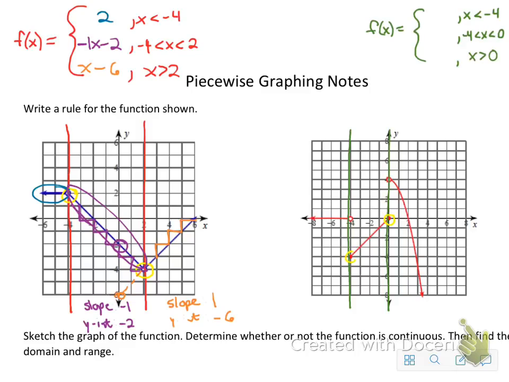Now, on this graph, you see these points right here? Those are closed circles. So because they're closed, we need to have an or equal to somewhere. The question might then be, which domain has the closed circles? Well, it's the middle one because that's connected to the middle graph. So because this line in the middle is connected to the closed points, we're going to put the or equal to's under those, for that middle portion of the domain.